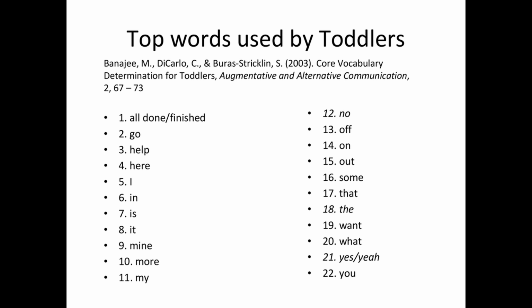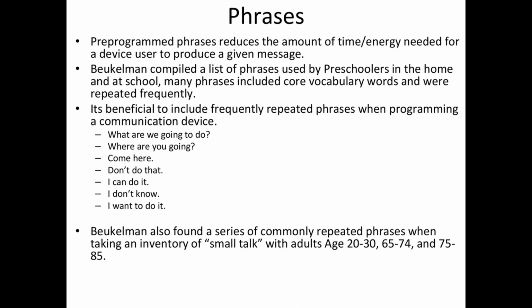So I know I've been pounding core vocabulary into you guys. The next thing I want to say really quick is phrases are important too. I know I mentioned that when we were talking about the initial color-coded layout that I had made. There is research to support using phrases as also a good way to use communication devices. I like to use both fields of research. I like to have a lot of core vocabulary. I like to have some fringe vocabulary that's very powerful for that individual. But I also like to provide some pre-programmed phrases.